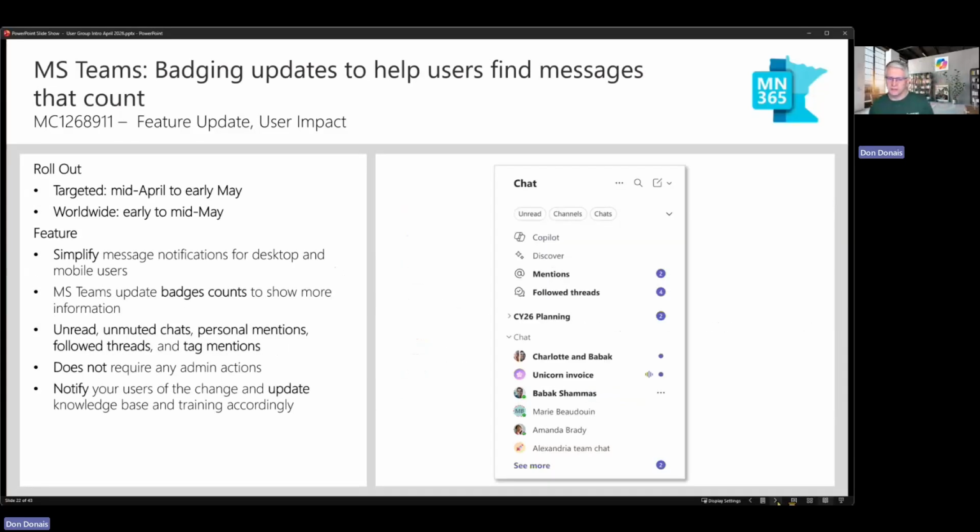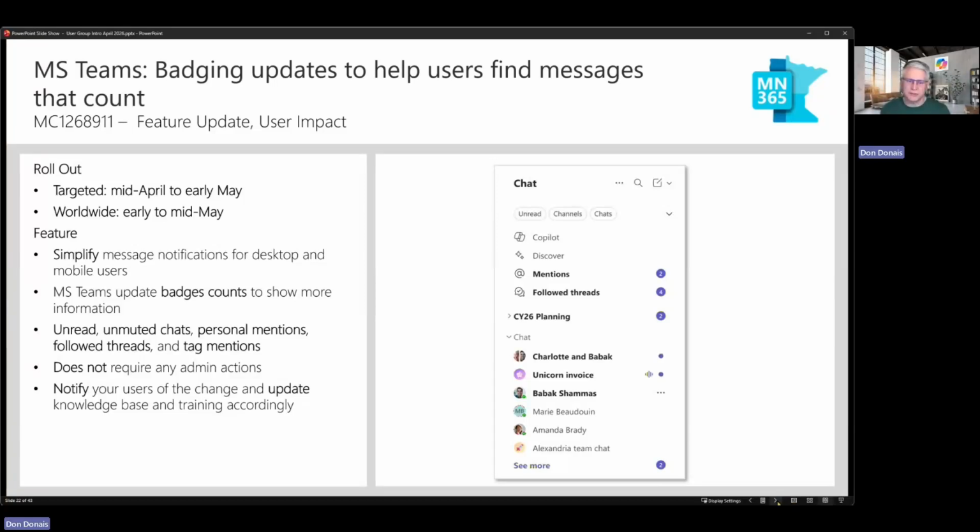Another feature change is happening here. Targeted release mid-April to early May, and then worldwide early to mid-May, is this idea that badging in Teams, when you get notifications about what's going on, who's mentioning you, those types of things, is going to get a little bit of an update. It's going to show a lot more information. In fact, badge counts are going to be added into some of the different areas.